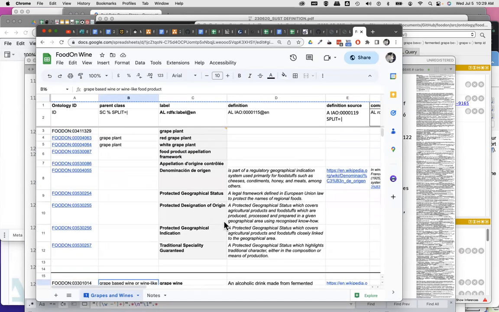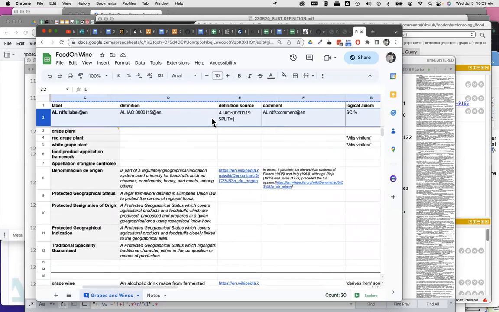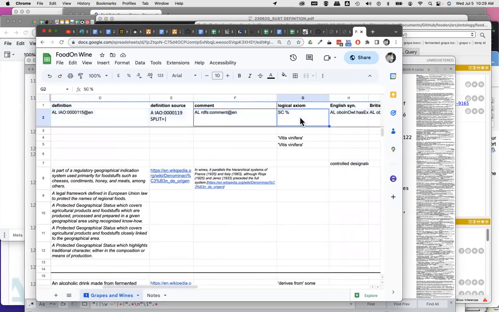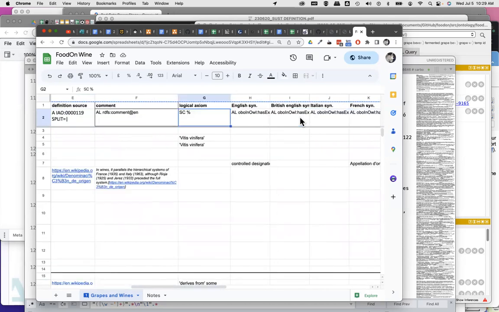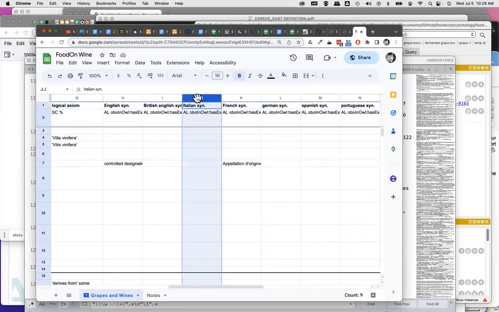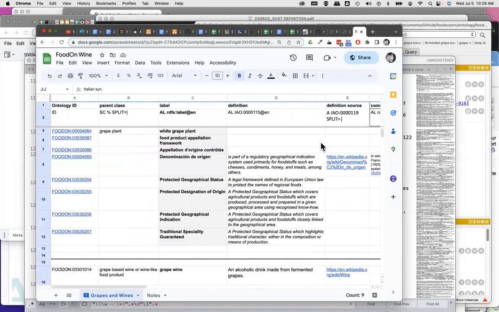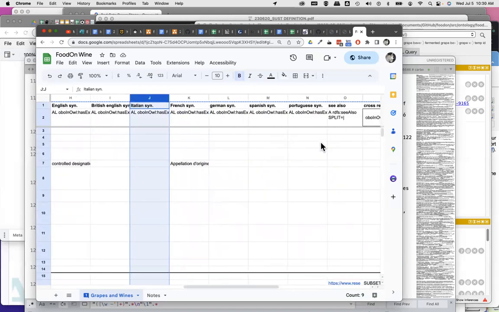Very cool. I just have one more question for now. All the stuff at the top that's like SC percent split equals, that's just robot parsing info, right? So would it always look the same? Like will that row look exactly the same on our Mobio sheet? Yeah. Okay, cool. And the only variation is you might have some other little axioms that you want to add that are specific to some branches that would have their own columns. And you probably skip the Italian synonym stuff. Yeah, sure. So you can take out as many columns as you want and you can add new ones.